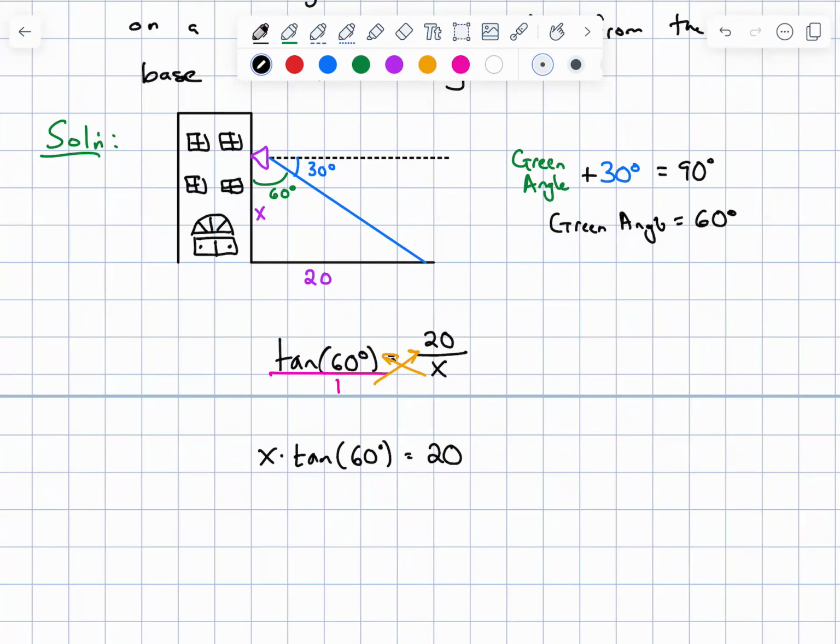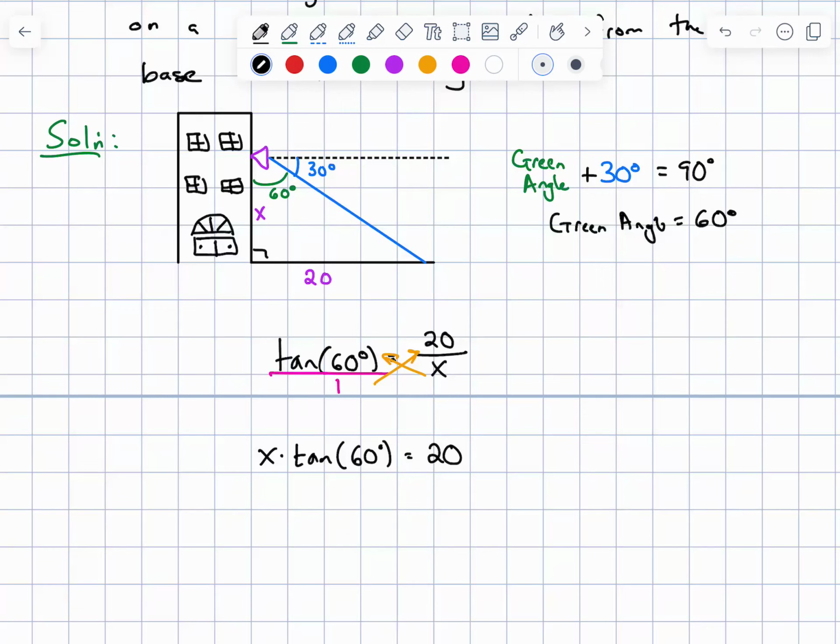Yes. If there's three angles, why is one angle 60? Wouldn't they all be 30? So can you ask that question one more time? I need to hear it again.